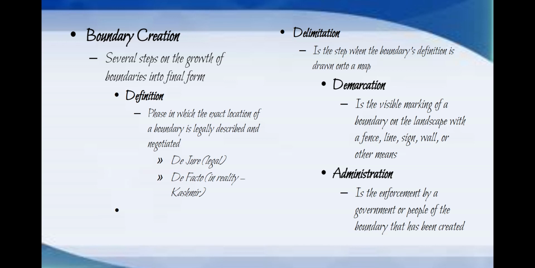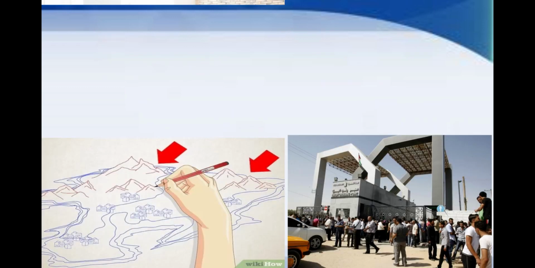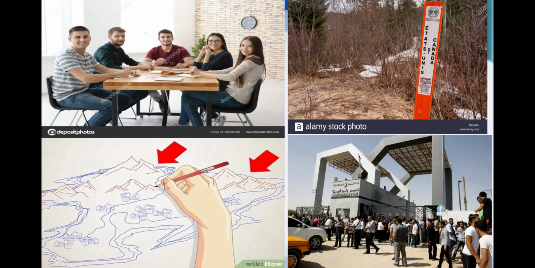All right, so the last thing I want to talk about is specifically the steps to create borders. We've gone through a lot of different vocab, but the question for this one is, how do borders actually get created? What are the four steps? The four steps are definition: a border has to be legally defined. What is exactly the boundary and what is the border? It has to be delimited, drawn specifically onto a map. Demarcated, which is the visible marking of a boundary. And the last one is administration. I'll come back to this, but we see here the four different steps.